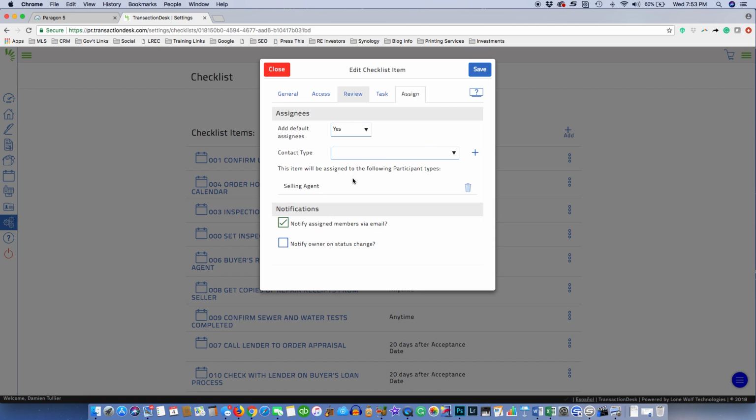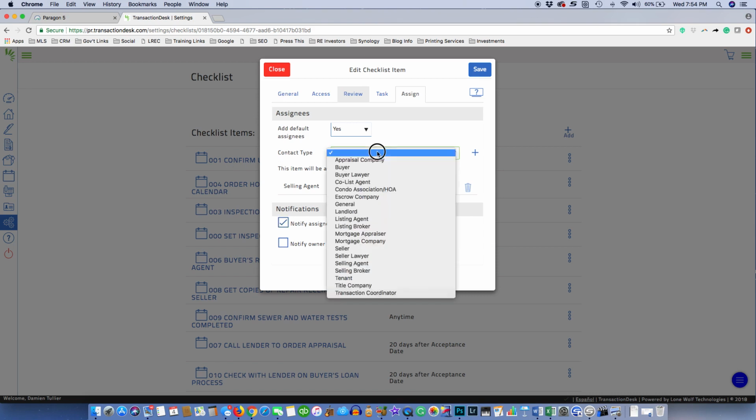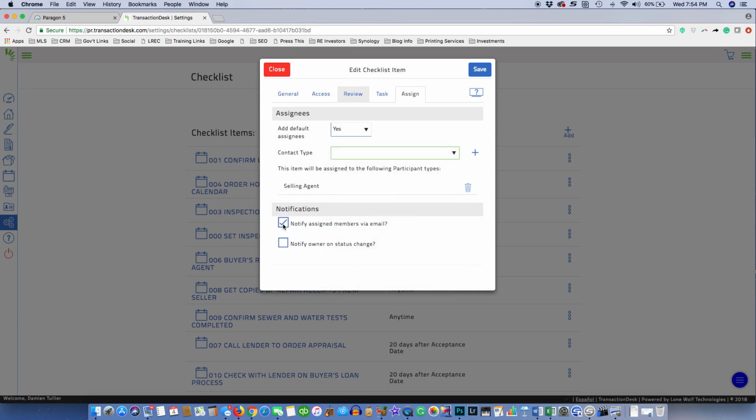acceptance. I know that's a lot to swallow, but because of that acceptance date that we assigned at the very beginning on page 2 when we started the wizard, now we can use this as a reference to that date. If you want to assign it to somebody else, you can. So if you want to assign it to your seller, or whoever, you can assign this, and it'll actually send them an email reminder.